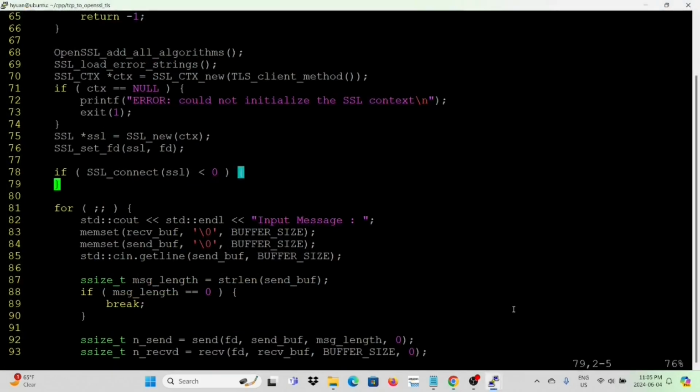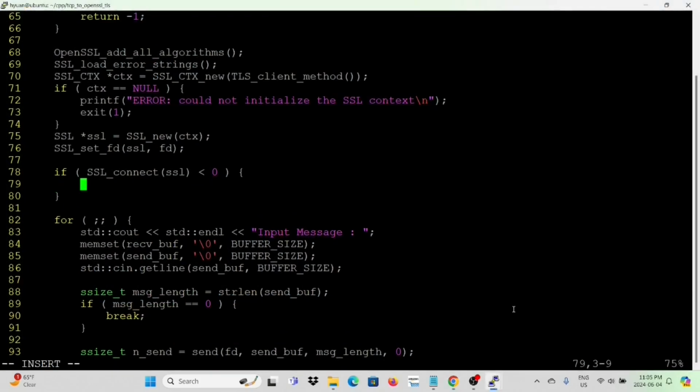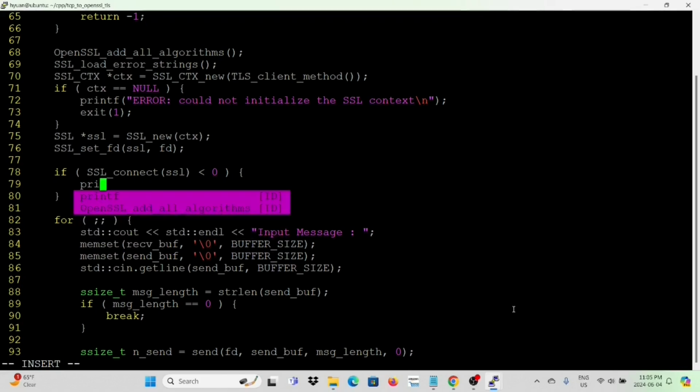So if this function returns less than 0, the handshake was not successful.